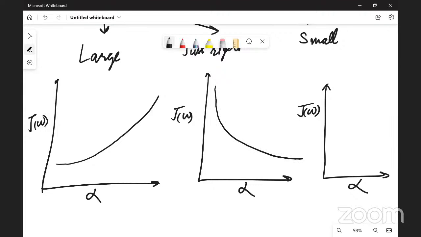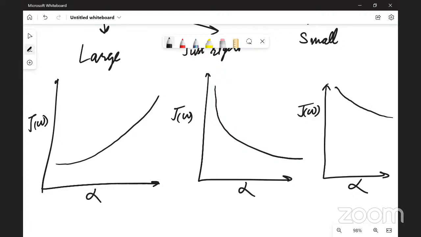right? And for a small alpha, anybody wants to say? The loss will not reduce after a certain point. The loss will remain high. So the curve will peter off at the high loss. Or you can also say that the loss function is going to decrease very, very slowly. It is going to decrease, but very, very slowly.